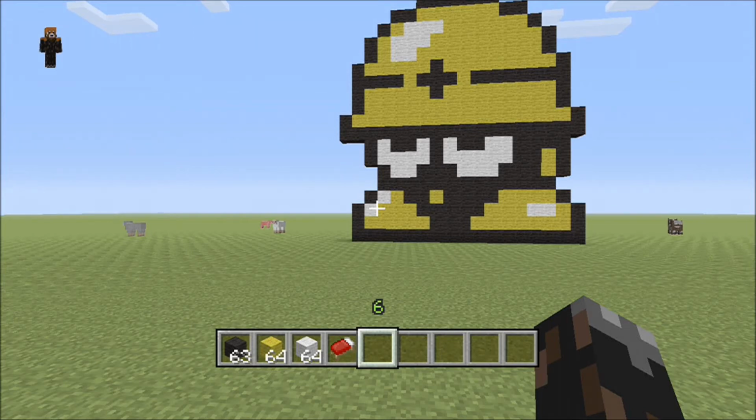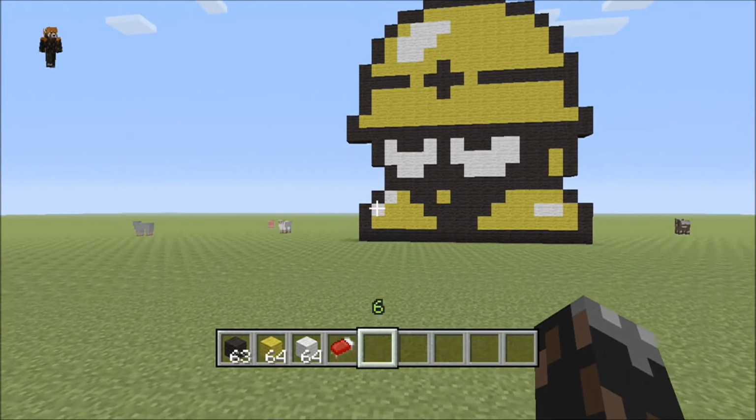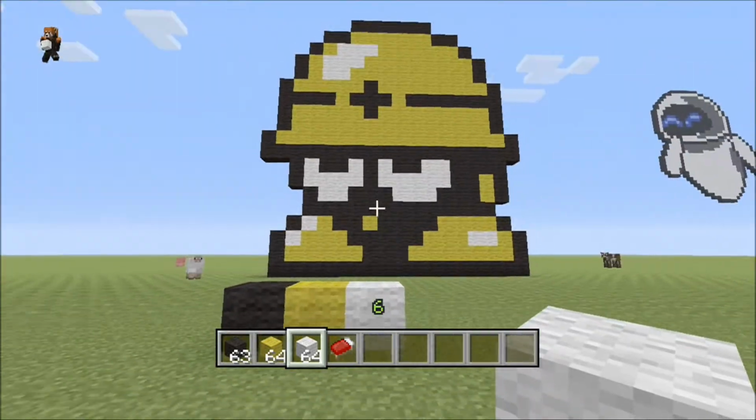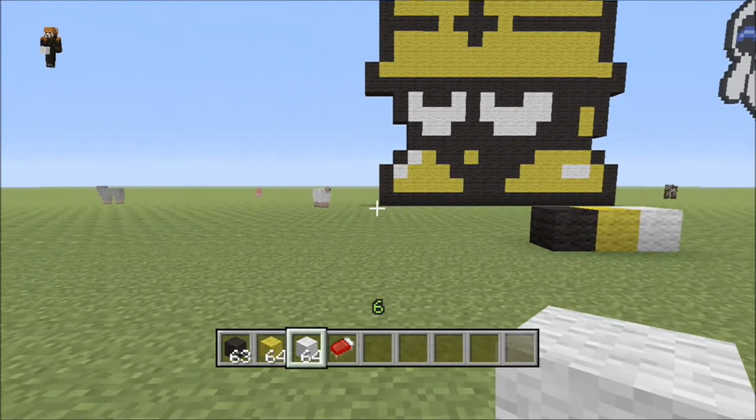Hey, what is up guys, Phoenix here, and today we're going to be building a Mettaur from the Megaman series, as you see right in front of me. So first off, let's go over the color palette, which is going to be black, yellow, and white. And so let's get started building this pixel art.